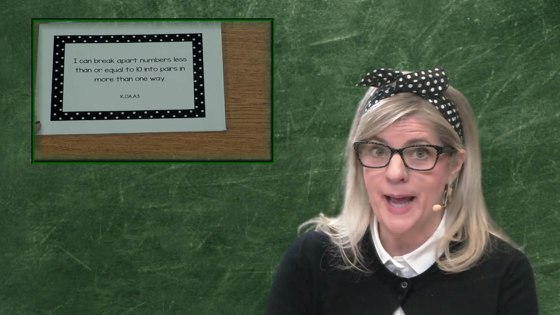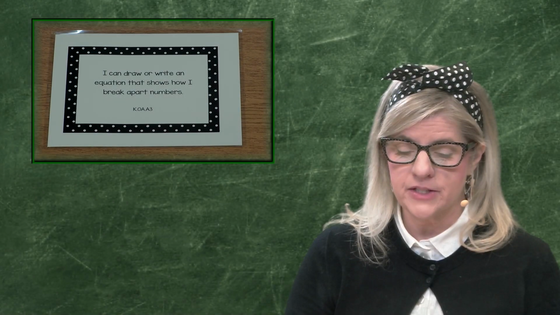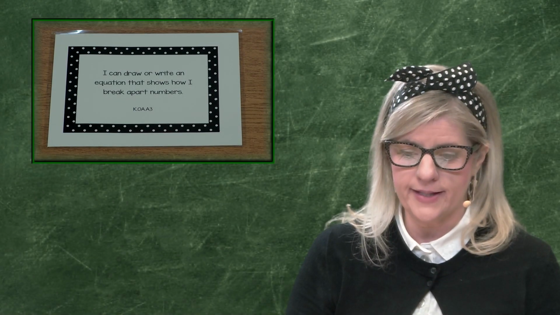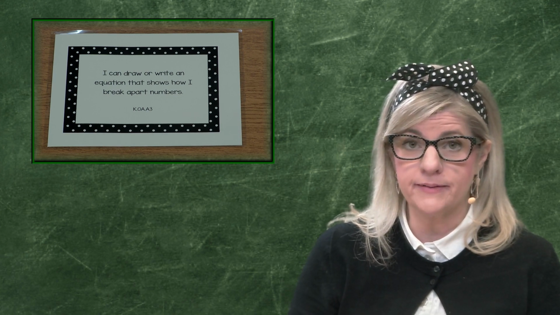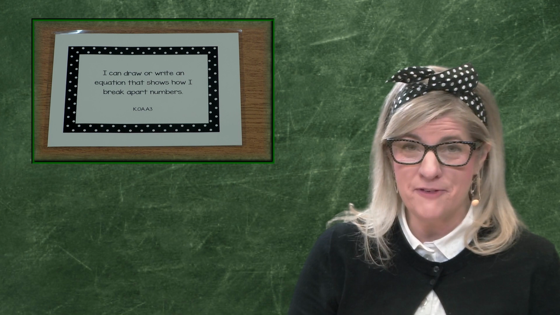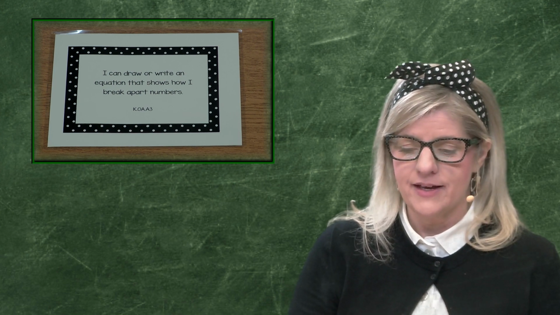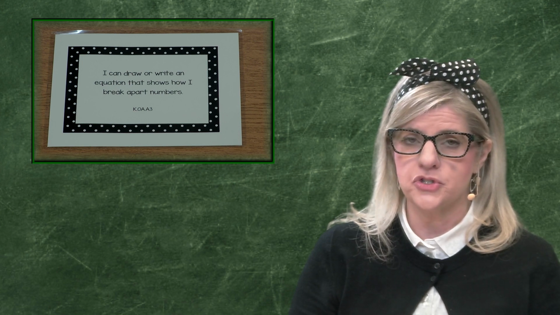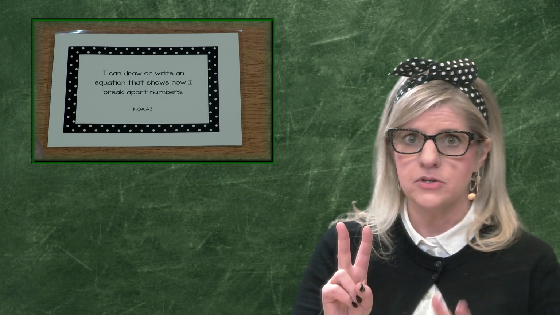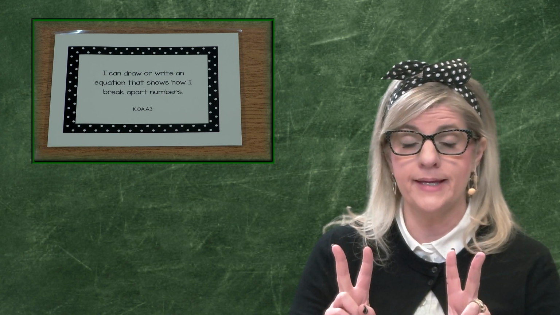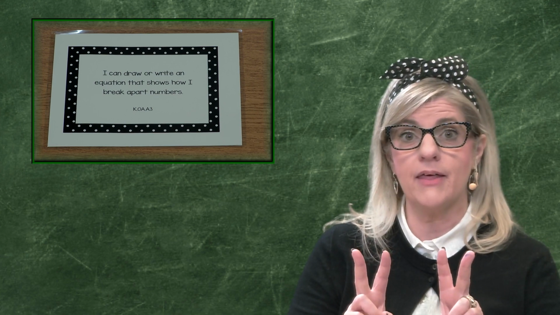I'm going to show you now how you can turn that into an equation. The second part of our standard says I can draw or write an equation that shows how I break apart numbers. This is my favorite part because I get to use a marker to write numbers. Equation's a big word, but did you know that anytime you say 2 plus 2, you are making an equation? So an equation just means that you're putting things together.